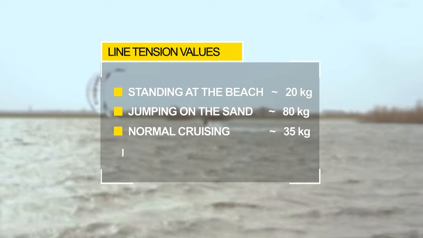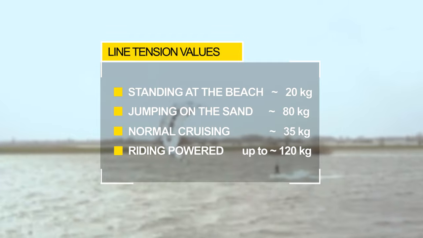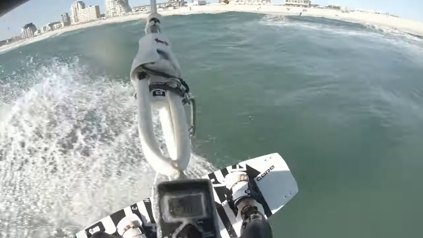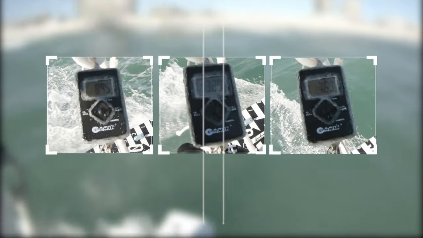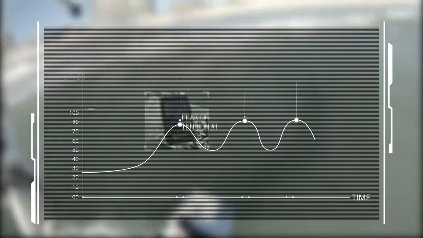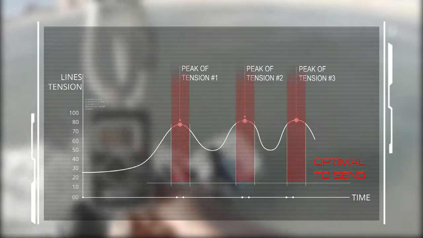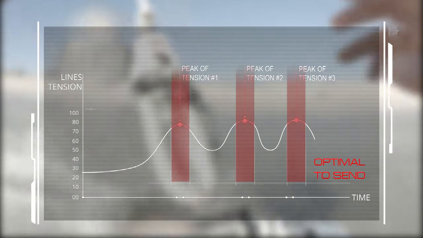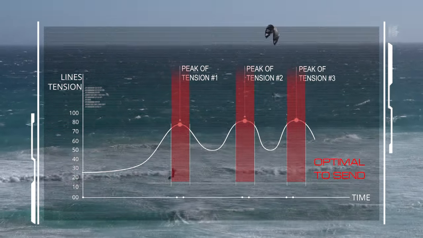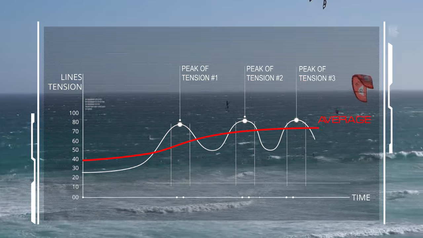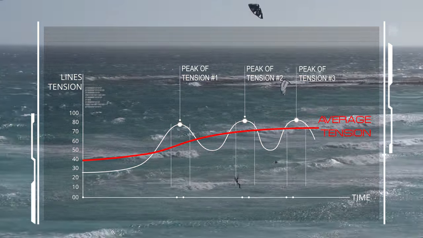Most modern kites are designed to operate properly at this high tension level. However, the vast majority of users never even reach it. Note the lines tension going up and down. If you feel and use that peak load to send the kite up, it will make an incredibly fast and effective leap to 12, still being close to the edge of the window, creating pure vertical lift. And this is the real secret of jumps, kite loops, and many other things.